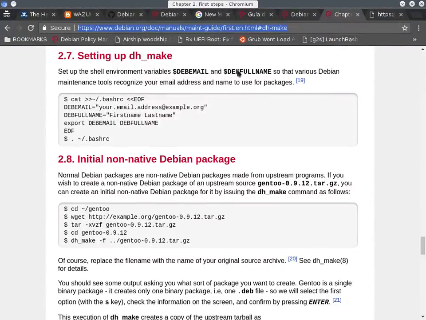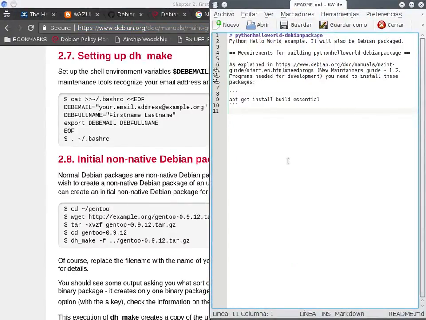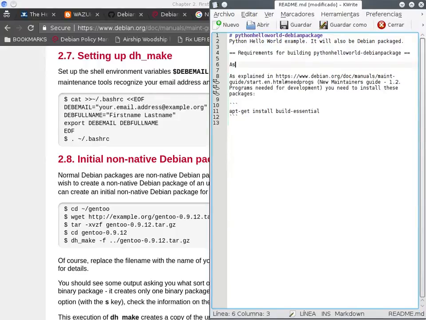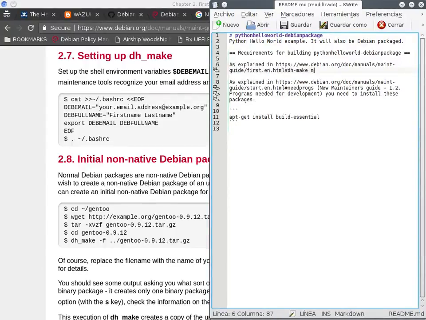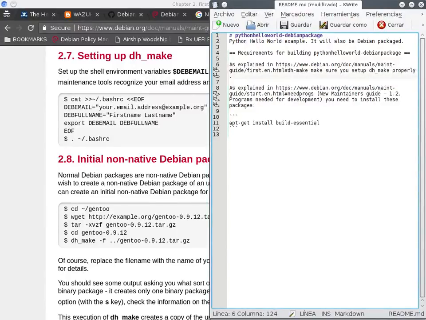So I'm going to copy this, and I'm going to say somewhere, requirements for explainment. So as explained in, make sure you set up dh_make properly. Maybe.